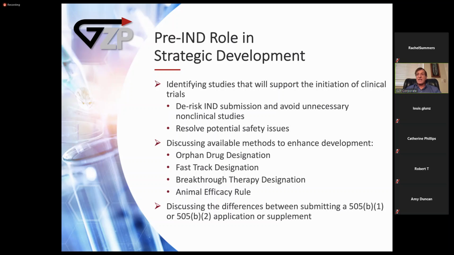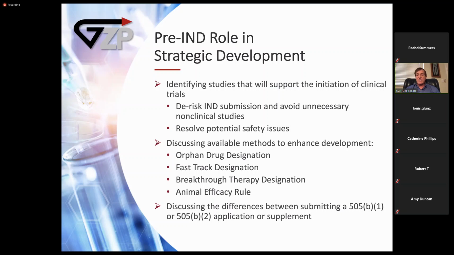So you can actually tailcoat off of someone else's approval. And that's one reason you'd have a pre-IND, to discuss the FDA buy-in on that route of submission for your new product application.